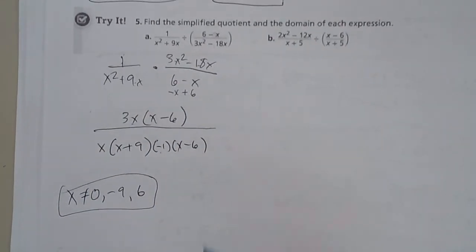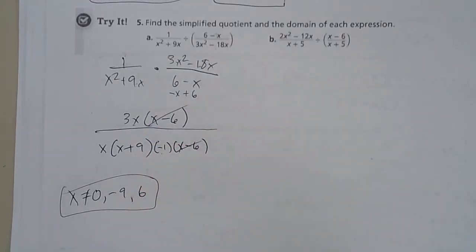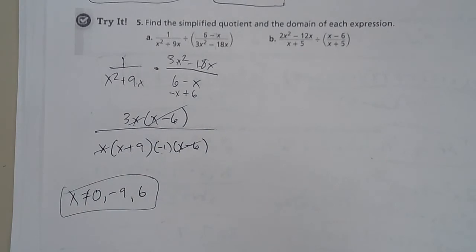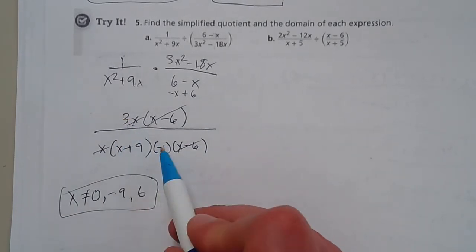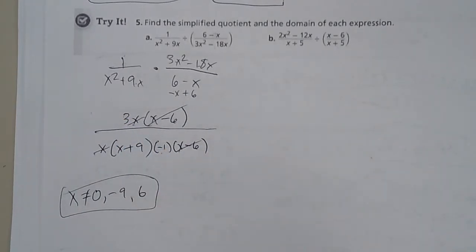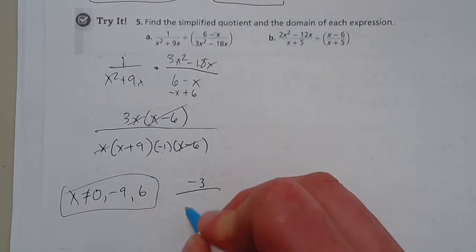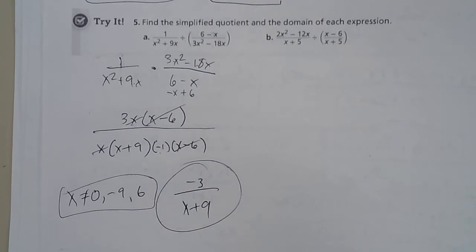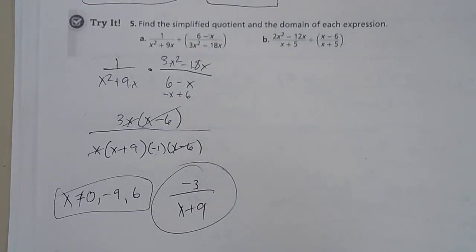And then what can we eliminate? X minus 6, x minus 6. See you later. X divided by x is out of here. And things like 3 divided by negative 1, you can just make that into a negative 3. So we would get just this. And there we go. There's our simplified answer. So this is putting together all our skills. It's putting together factoring with the simplifying skills we've been working on the last couple days.